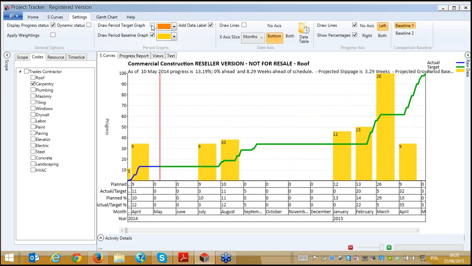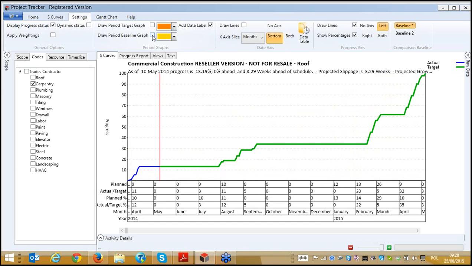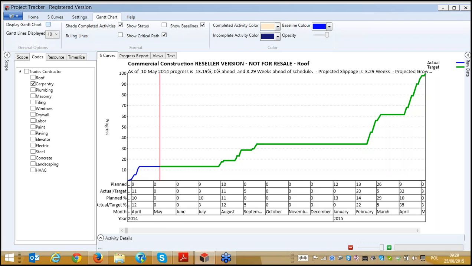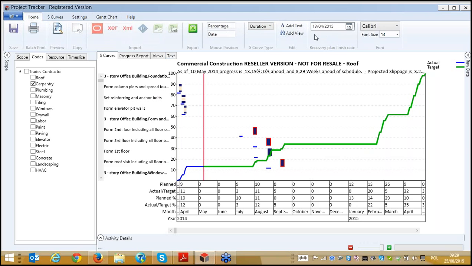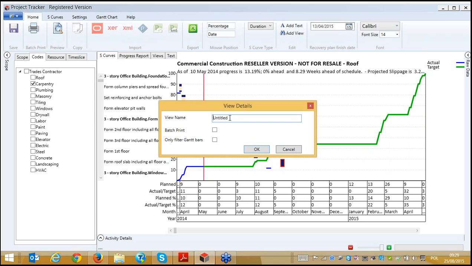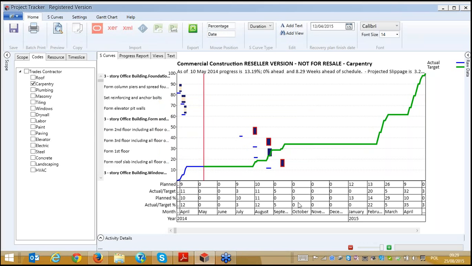For example, you may not want to see these graphs, and maybe you want to open the Gantt. It depends on you how you would like to create your report. Let's say that this time we want carpentry again added to page print. So it will take whatever we display on the screen.